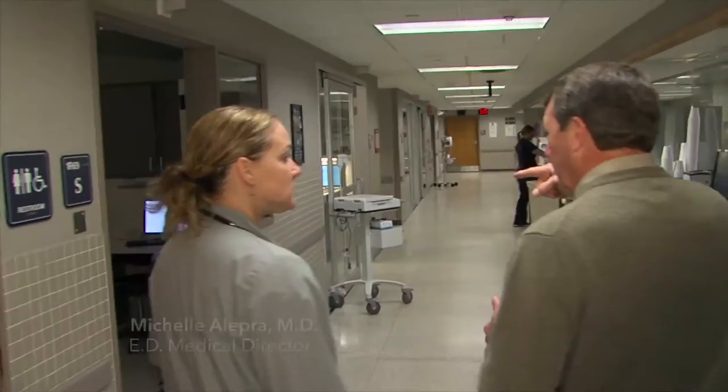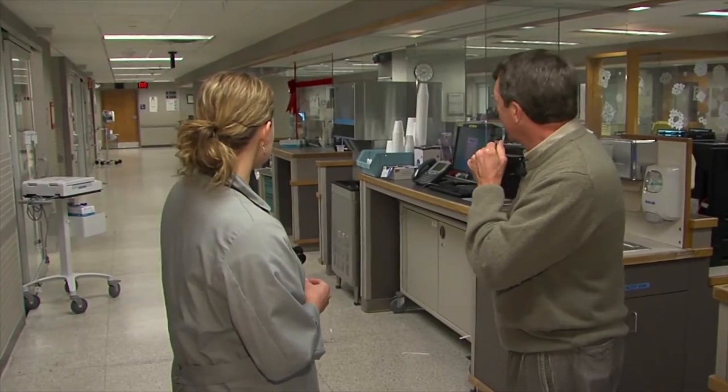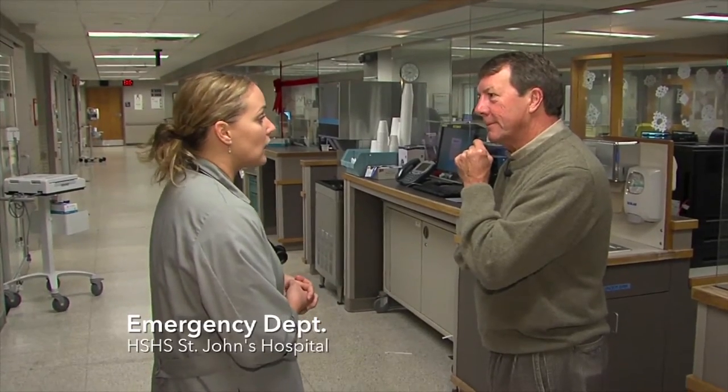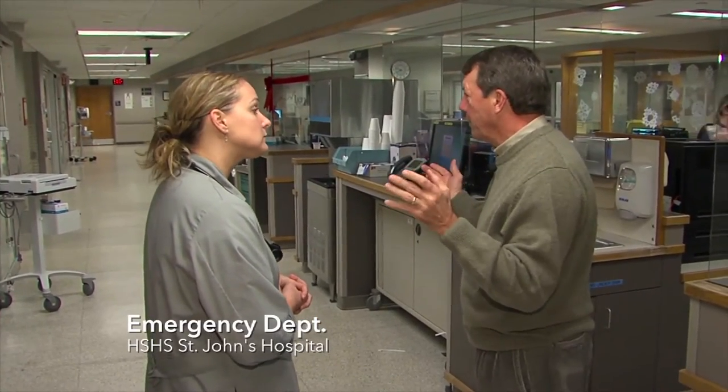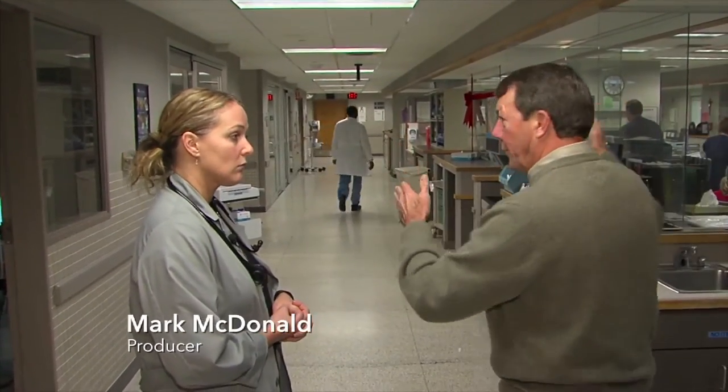This is our main emergency department. We have a 20-bed main emergency department here. All private rooms except for one. All have TVs. We have a radiology department here in our emergency room right at the end of the hallway. And around the corner is CAT scan. So everything is right here in the emergency department, ready to use. And if you need care immediately, each one of these rooms that line both sides all the way down, they're all individual rooms.